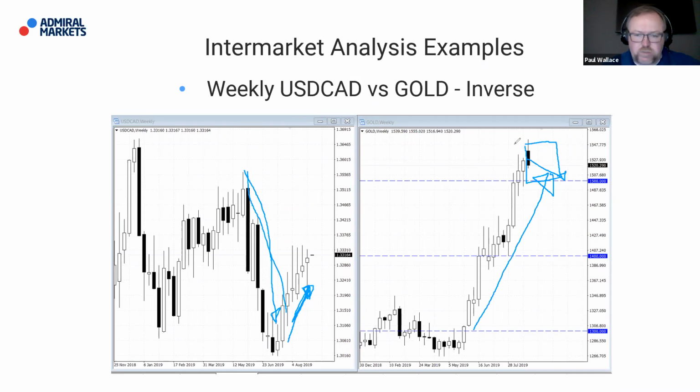I'll be adding gold to my watch list to see, will there be a bit of profit taking? Will there be a little bit of a move sideways or to the downside, over the next couple of weeks, as part of that correlation, and whether it's actually leading gold at the moment. So add that to your watch list.